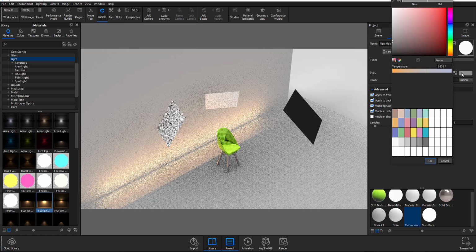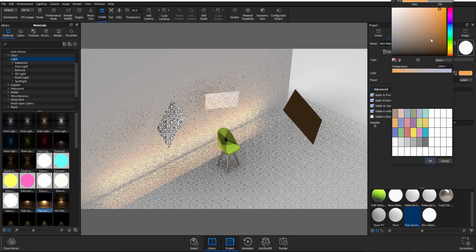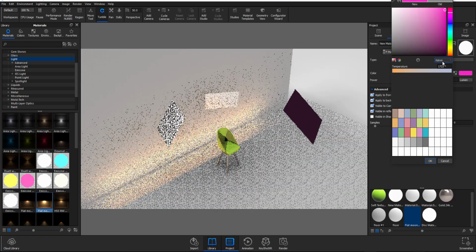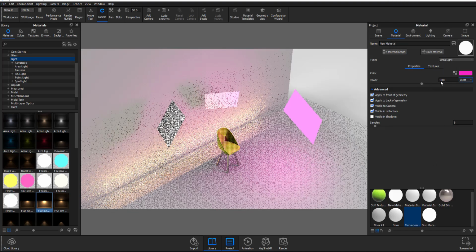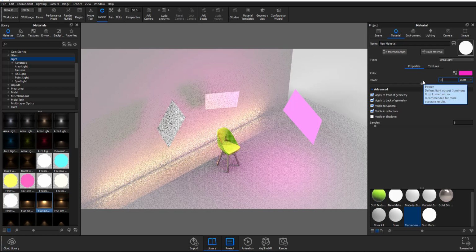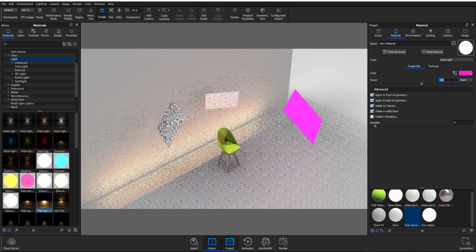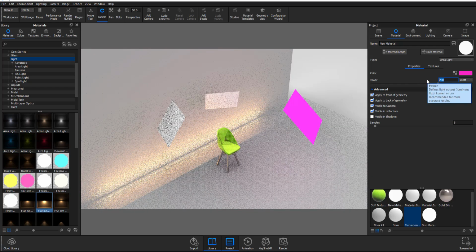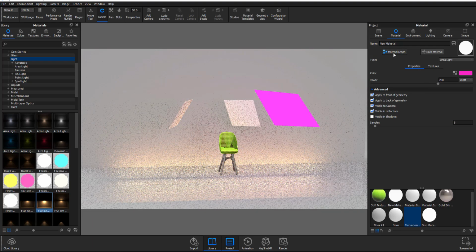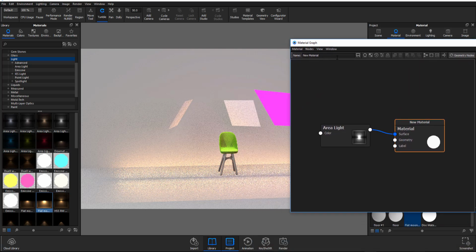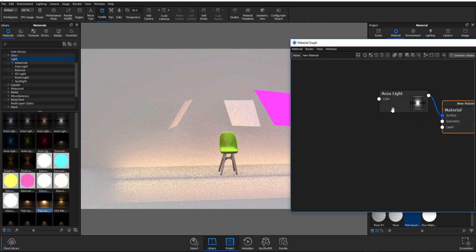And this area light, I would like it to have a simple shade of color. So let's make this that color, set this to wattage, and it's going to be a little bit more, and I'm going to set this to 150 so that it's just a little bit less. Let's actually make this 200 and see how much light comes out of it. At any time as well, you can open a graph editor and use something else to actually drive this. So I'm just going to go ahead and use the same gradient node.